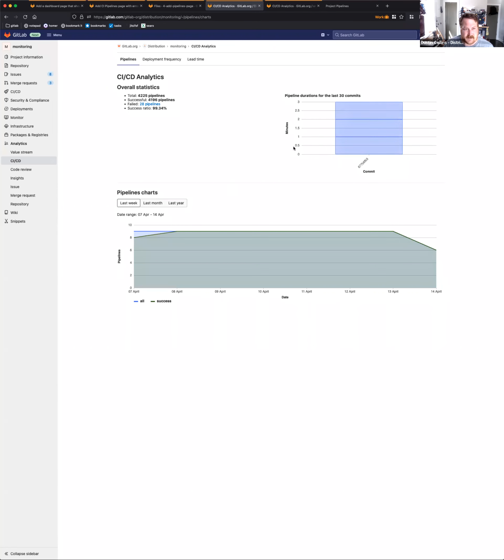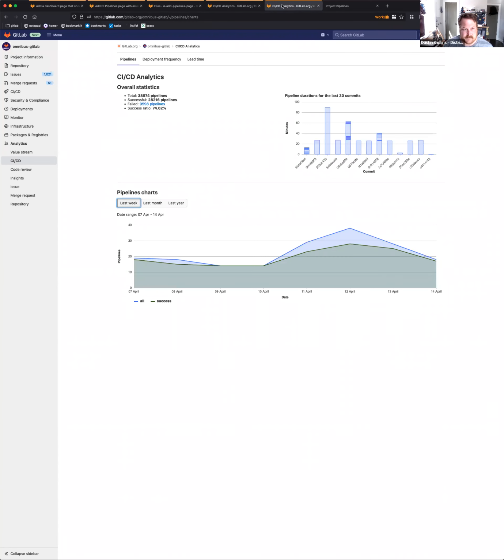So this is from the monitoring project, but of course, this tab is for the omnibus project. I talked about durations a little bit, how we're stuck to the last 30. In the upper left here, you see we have these overall statistics, which is for the entire time since the project was created, the pipelines. I'm not sure how useful this is.